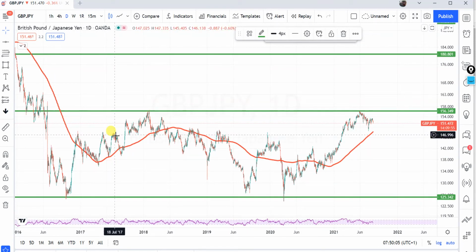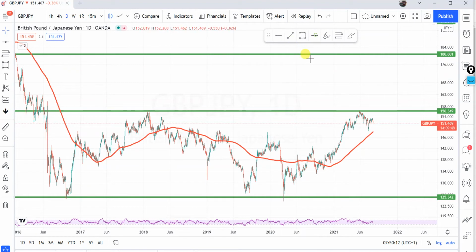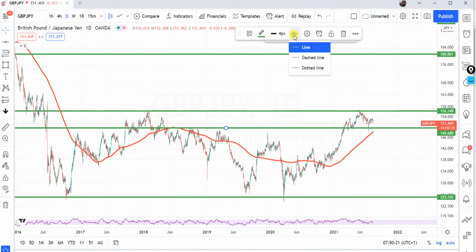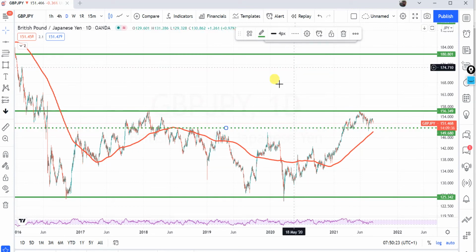Yeah, I think we can connect this. There's some level of connections here. Here my cursor is. So I'll pick the horizontal line. Yeah, connect. Okay, but this time I'm going to use a dotted line. Okay, this is how I used to make my difference. So I know that the market is approaching the 4 hours support level, the weekly resistance level. This is how I just make my analysis. It makes it easier for me to understand.